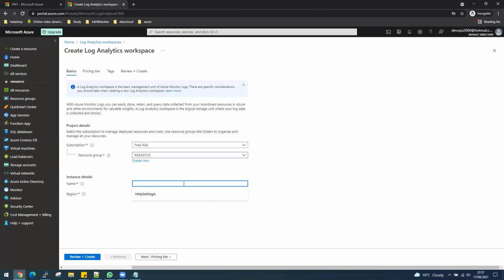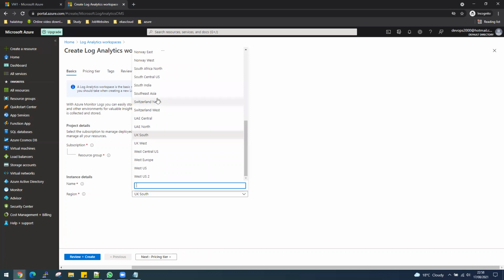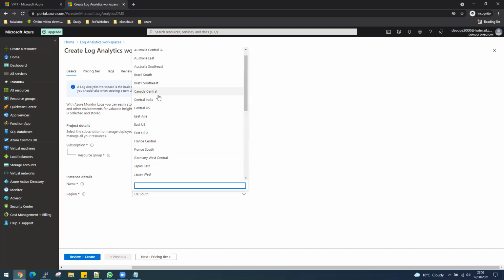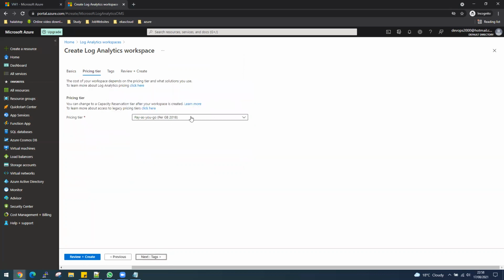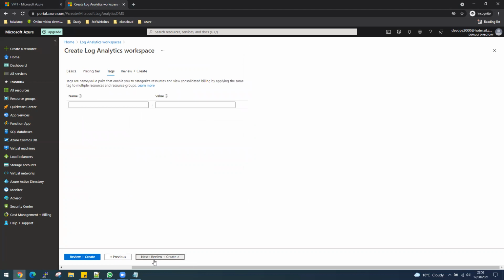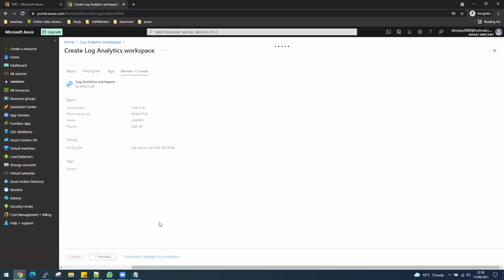So I'll call it log VM1, and the region is East US. Then let's go next, which is the tags step. Let's go next and create.